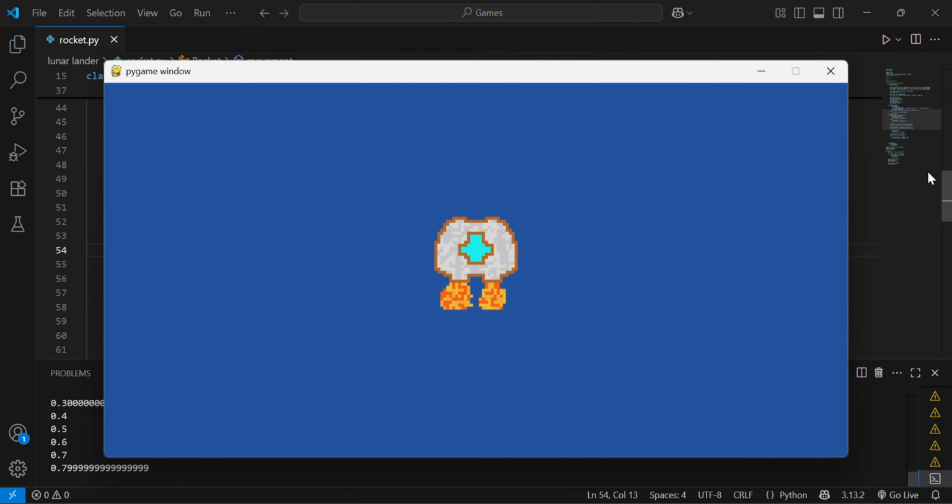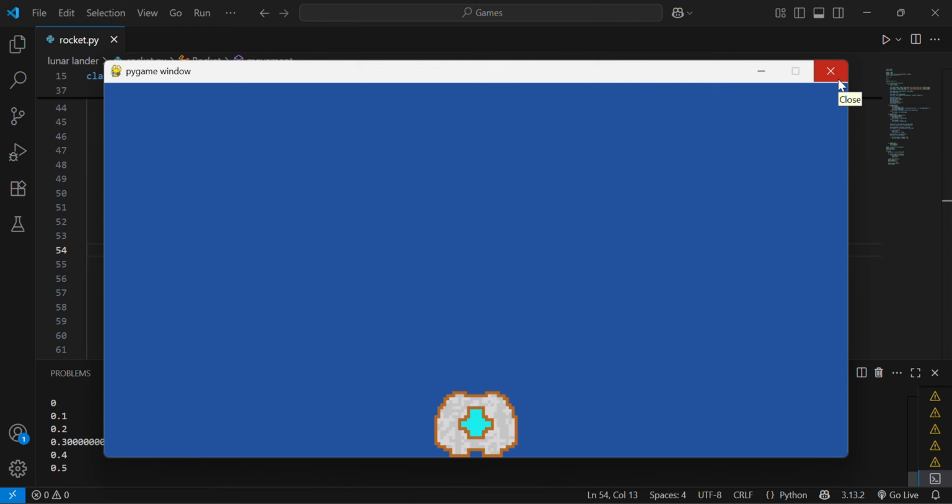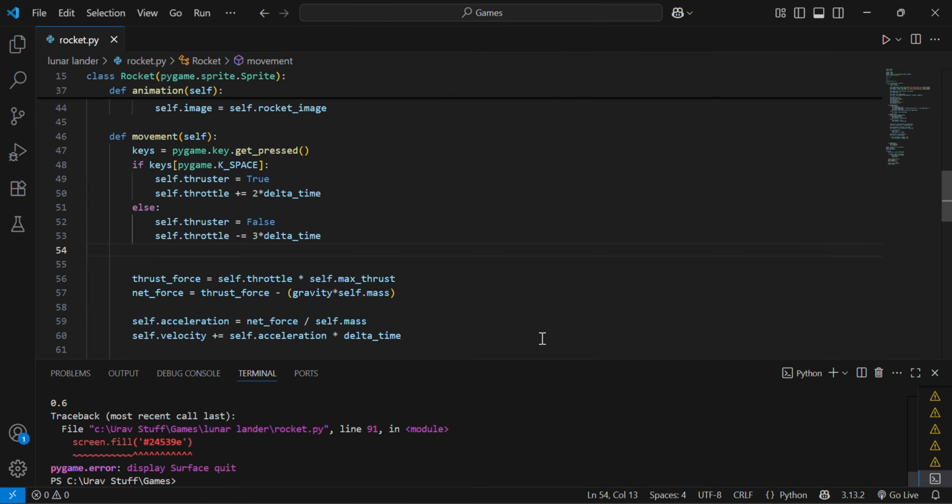And when I press the spacebar, it goes straight down, and then after some time it goes back up. And I think I know why that's happening. This is because when we press the spacebar, the throttle turns on, but it's at a very low number at the beginning, so it doesn't exactly help in bringing up the rocket.